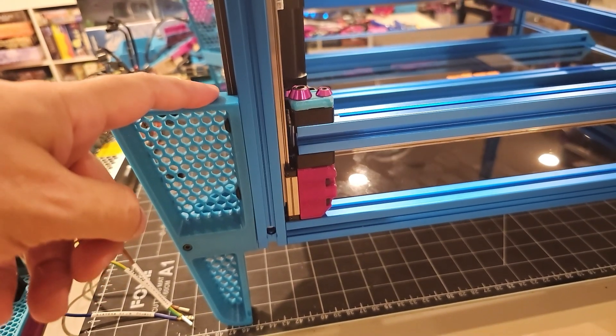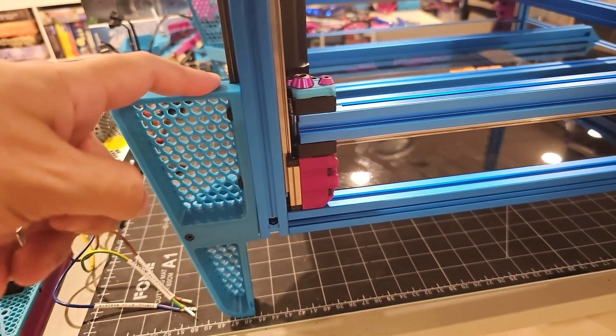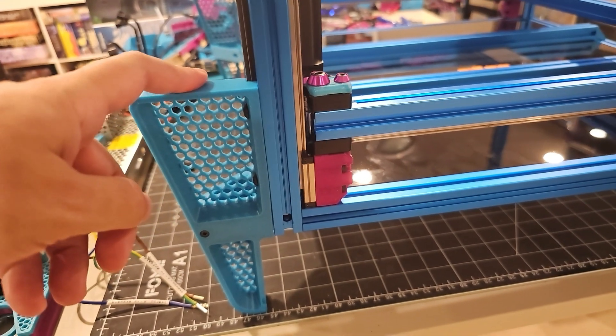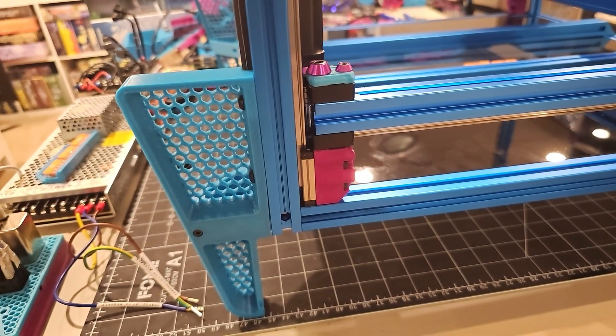I have installed the Rock and Roll mod because I plan on at least temporarily flipping this printer up and down significantly. Once I'm done and the printer is in a stable configuration, I may remove these just to get them out and maybe use them on my sandbox printer in the future.